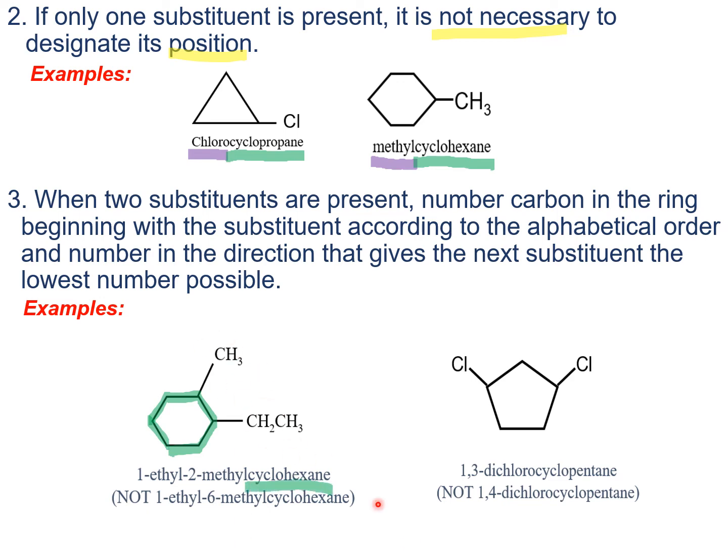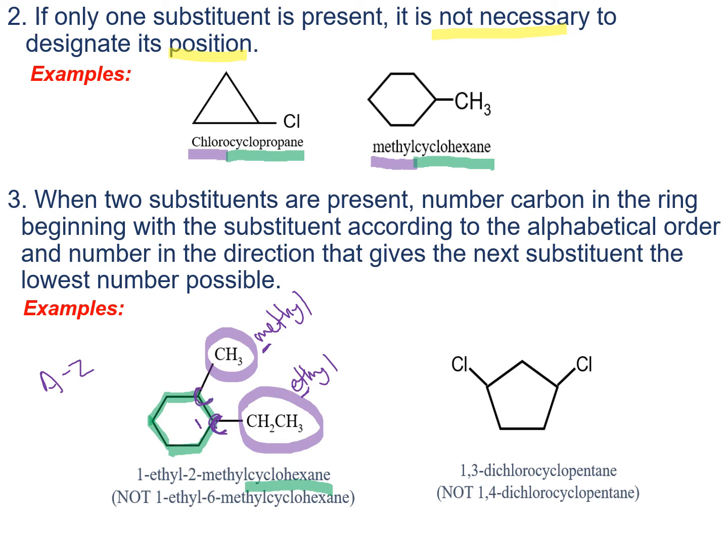Okay, parent dia cyclohexane. Tapi dia ada dua substituents kat sini di mana we have methyl and ethyl. Okay. Tapi kalau you nak numberkan dia, you kena numberkan ikut alphabetical order. Okay. Di mana kalau you tengok alphabet order A to Z, ethyl dulu, E dulu, baru M. Kan? Ethyl dulu, baru methyl. So this going to be carbon number 1. Okay. Kalau let's say ada carbon kat sini, memang ada carbon pun. And then this is going to be carbon number 2. So the way you want to name it, it's going to be 1-ethyl-2-methylcyclohexane.